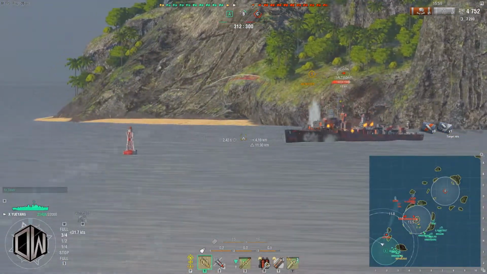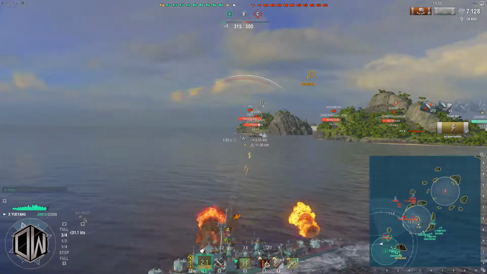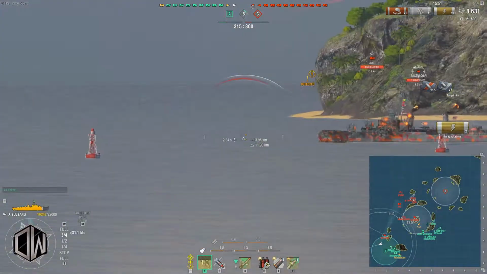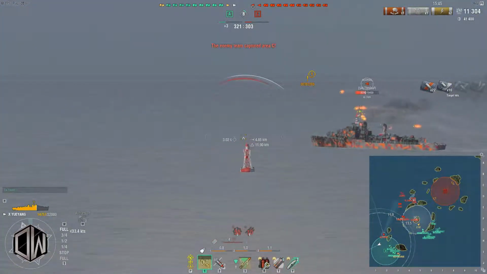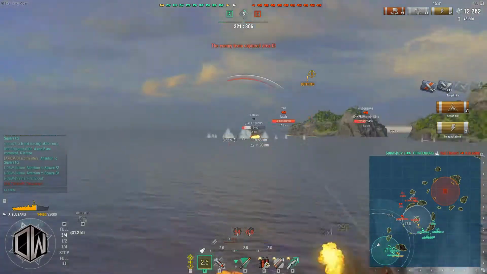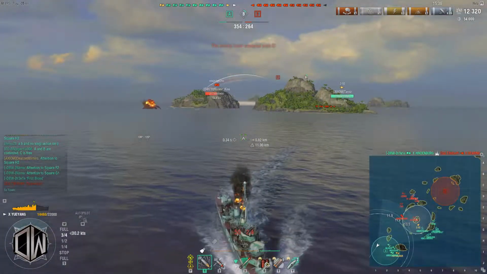This is all coming down to who's got the help. Well, I can tell you now, there's nothing around helping that Gearing out. It's just that Gearing. I've got a bunch of battleships and cruisers with me. Even without their help, I'm still winning this fight. And he's gone.